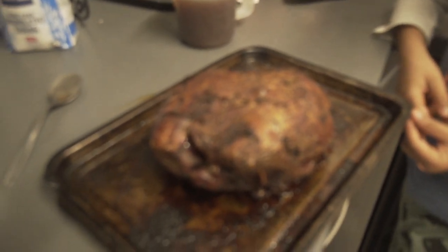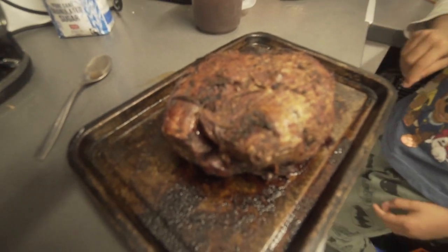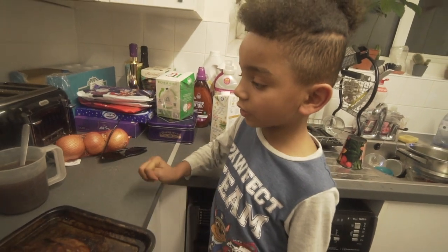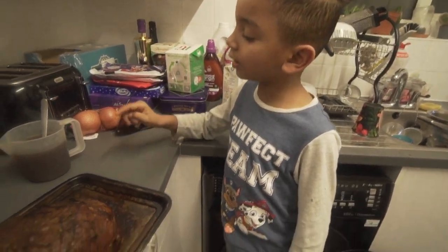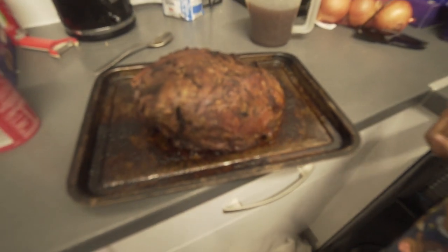And this is the chicken, I meant beef, and it looks like it had leaves on it, look, the burnt thing, looks like it had leaves on it, but it ain't. And guys, what do you think went on hotter, the tray and the chicken, or the gravy? I think the tray and the chicken, that was so steamy.